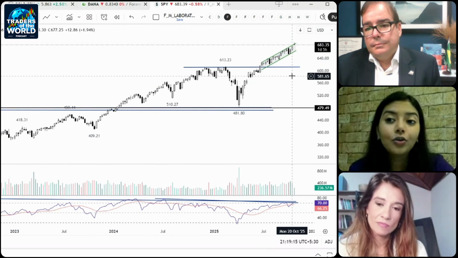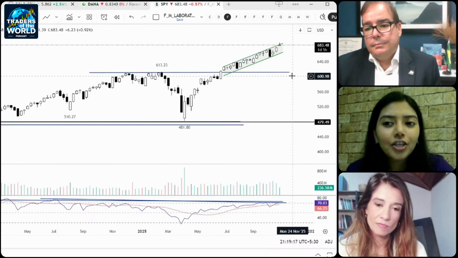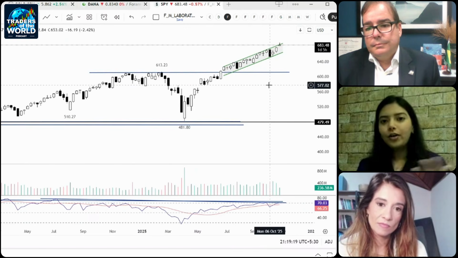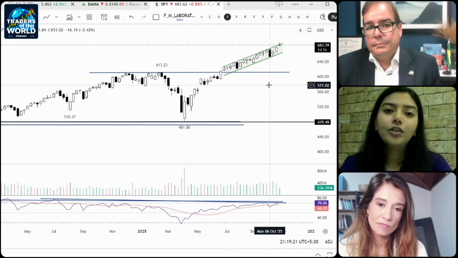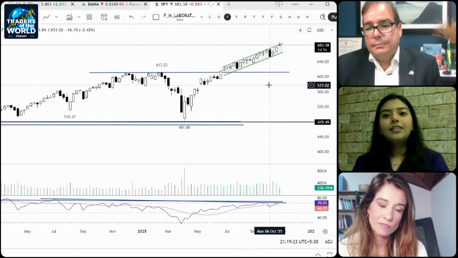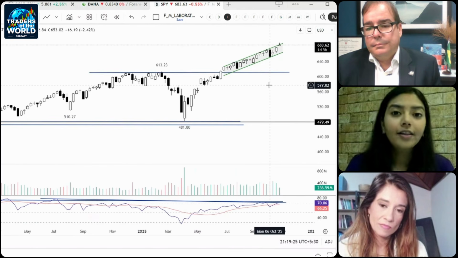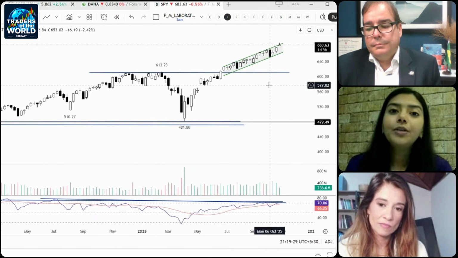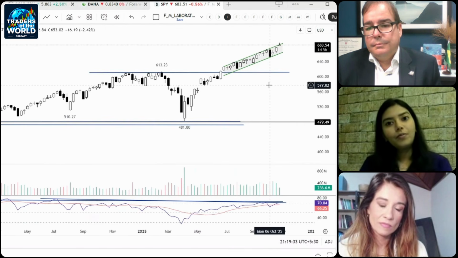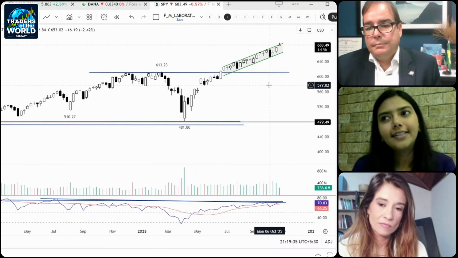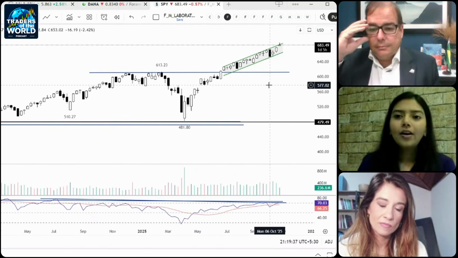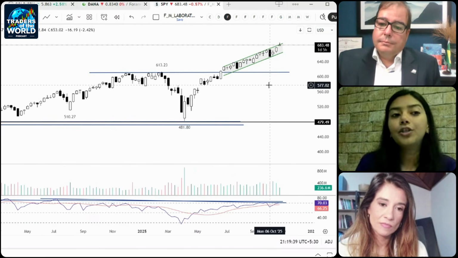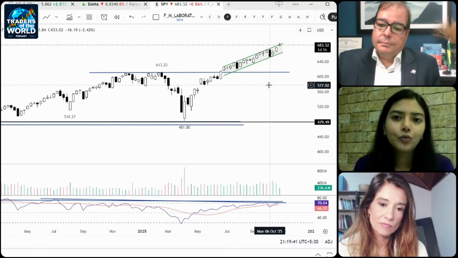And currently it is placed just near the rising channel. So what I feel right now, as far as the US markets are concerned, is that they have been trending up very well. They have that momentum going. However, the participation from the broader market is relatively less, or I would say the contribution to this rally is by a few stocks.